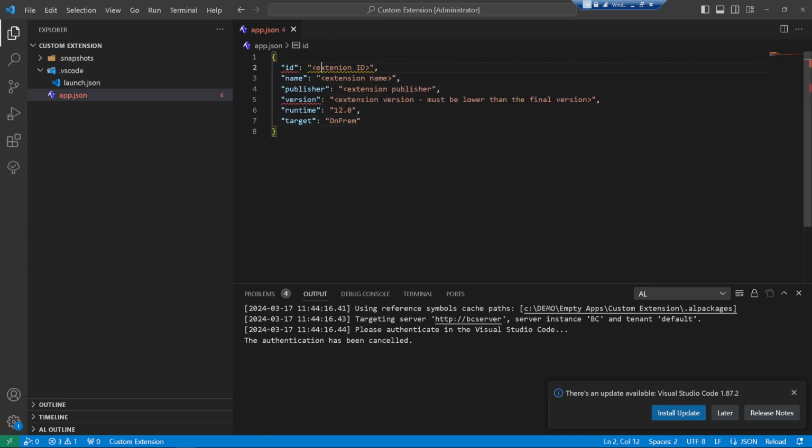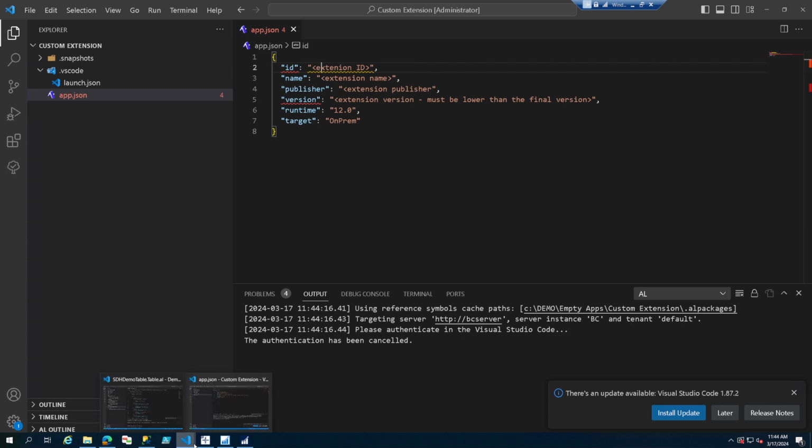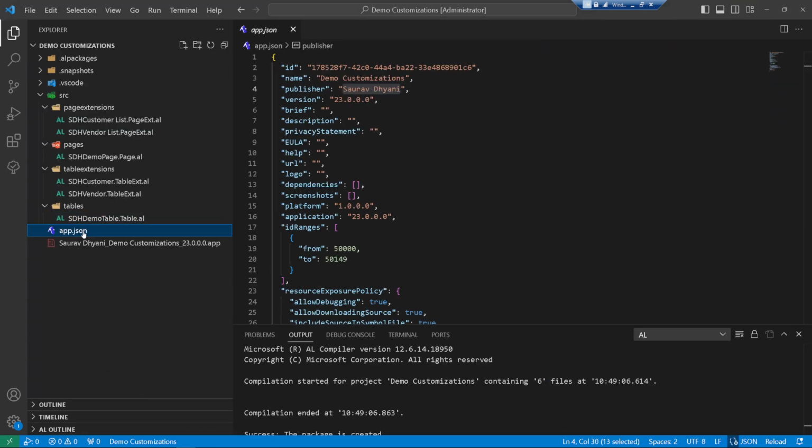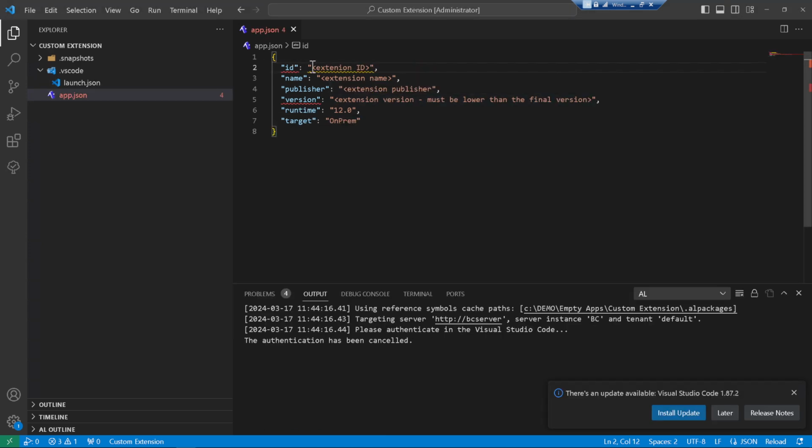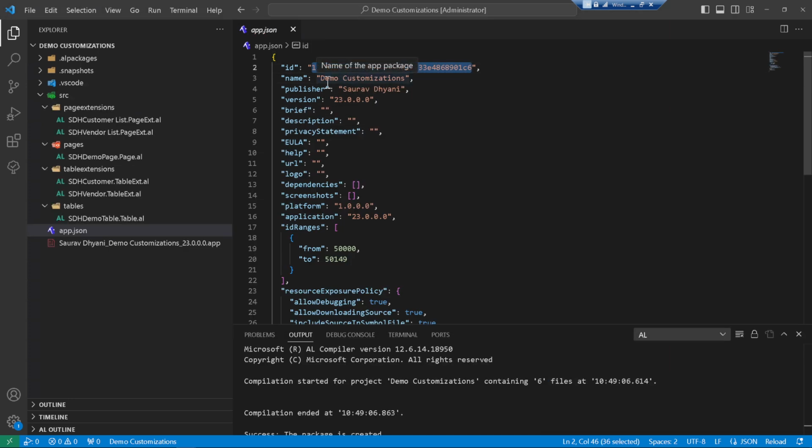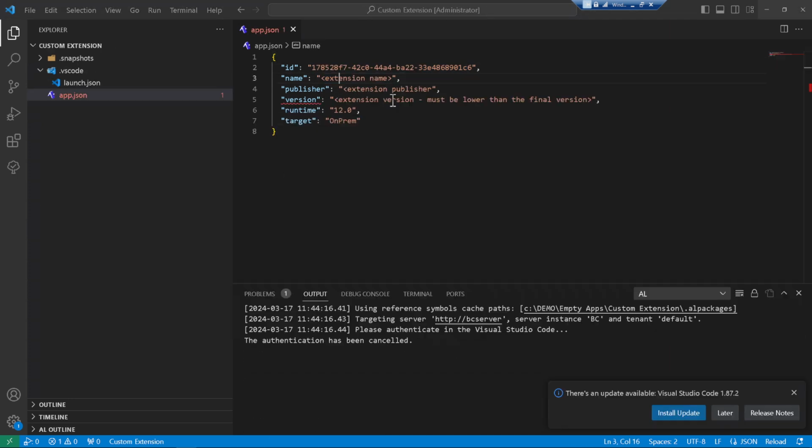Now on this, I need the extension ID. So whatever extension that you have created for your customization, take that ID as it is. Then the name of the extension, which is this, in my case.